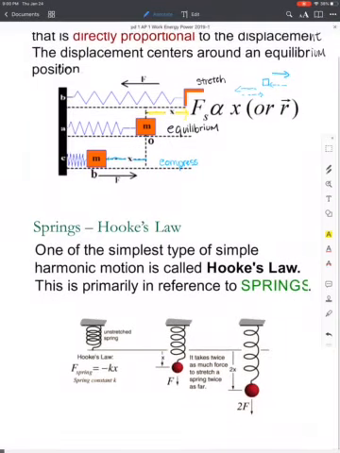If I scroll down, based on this idea of simple harmonic motion, that things bounce back and forth when you stretch or compress them, this guy named Robert Hooke realized that as you add more and more force, the spring will stretch a proportional amount. So if I pull twice as hard, the spring should move twice as far. And Robert Hooke is the one who figured that out.